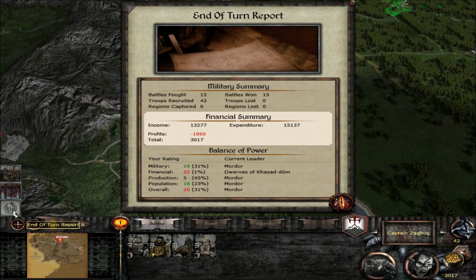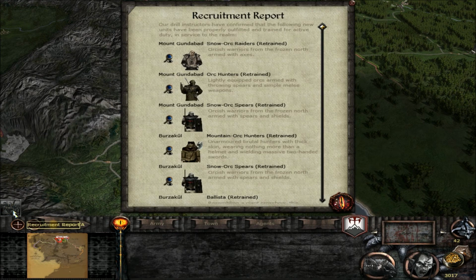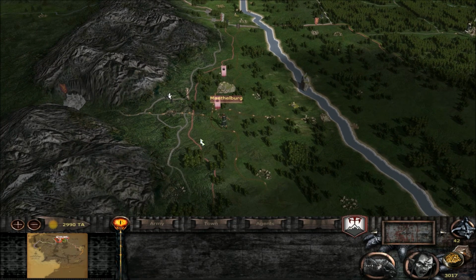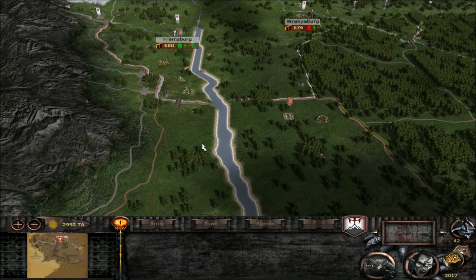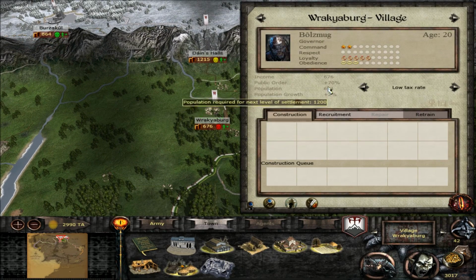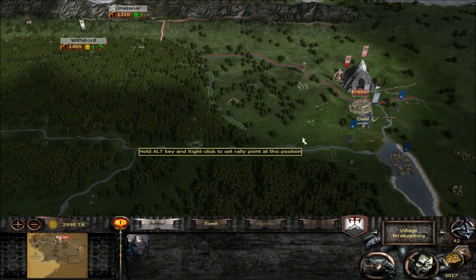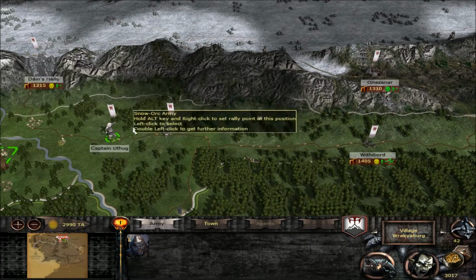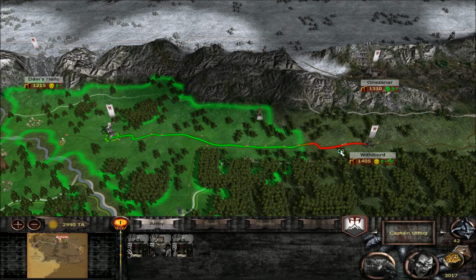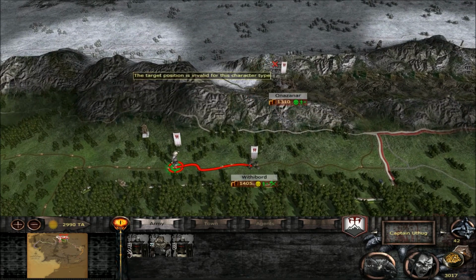Alright, eating into the profits. Over 3 grand in the coffers. Got a ward breeder at Dane's Holes. Alright, and nothing but a bunch of retraining. Alright, other than that, I don't see any troops coming up at us. Although, what is going on here? Alright, they're right at 70%. They should be alright. Alright, the dwarves pulled back. Get ready for fighting. Maybe we can make a push out there since I have all these troops coming out this way now. Come on! Maybe we can grab Erebor.